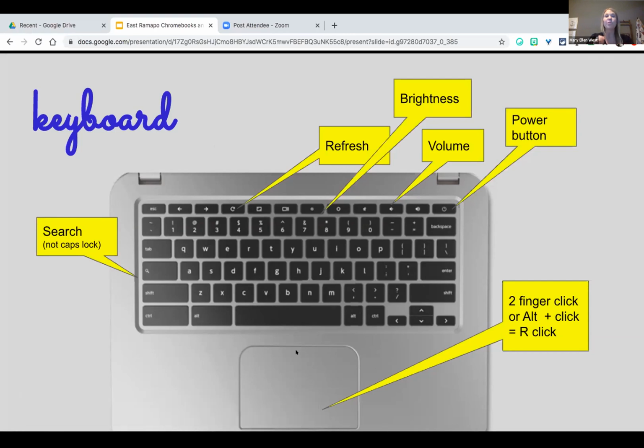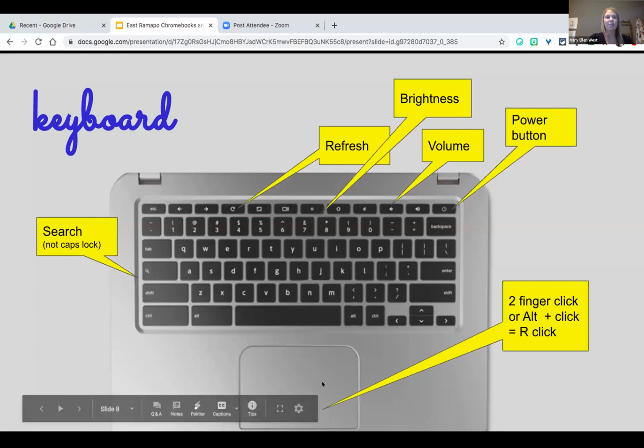So when you are scrolling on pages, sometimes you're going to notice that you're trying to scroll one way and it's going to go the opposite. And that is because of that direction function. And so just don't let that confuse you. It takes a little bit of time and you'll get used to it.